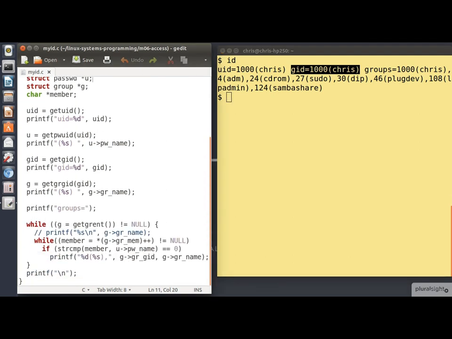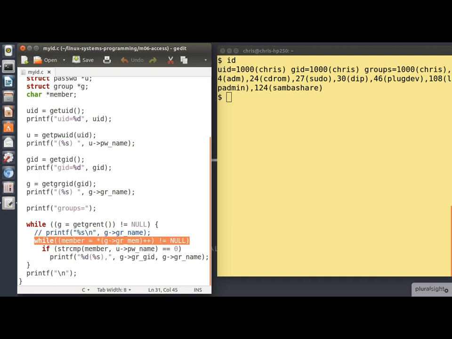Let's scroll down and look at the rest of the code. It gets a little bit harder here because, in order to find out our group memberships, we have to list the entire group database and find the ones that we're actually a member of. So here we're looping over all of the groups. Here we're looping over the group members of that group.